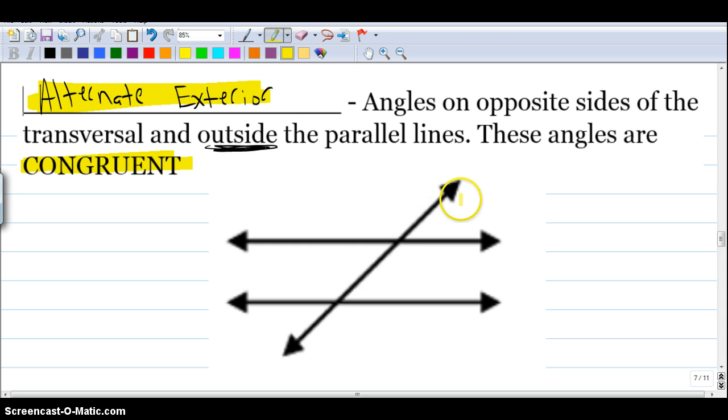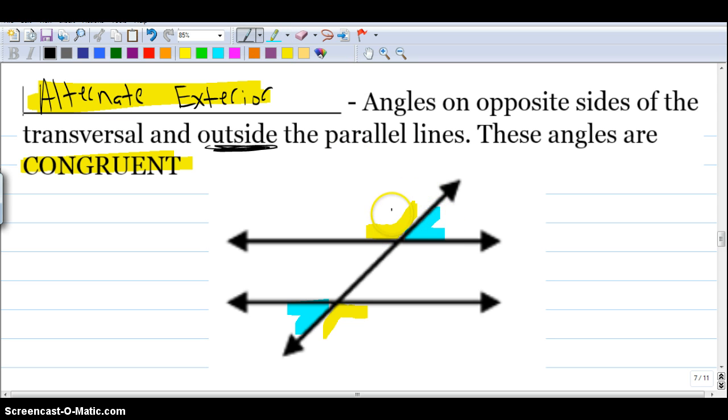So here we are on the outside. We're on the top, on the bun section if you're thinking about the hamburger. This is the top left corner here. So alternate means you can't be on the left side anymore, you have to be on the right and all the way to the bottom. Those are alternate exterior angles. One's on the left, one's on the right. One's way on top, the other one's way on the bottom. This one is the top right corner. This one is at the bottom left corner, the alternate exterior.